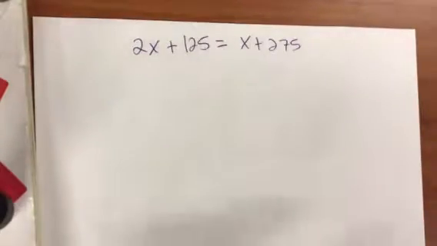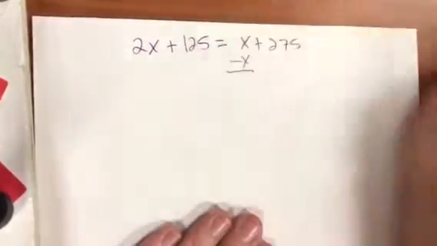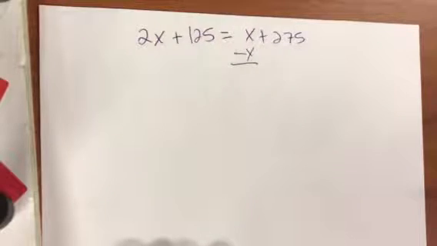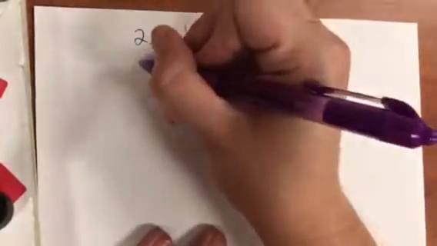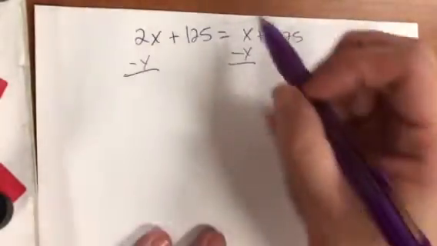First things first. I hate seeing x's on both sides of the equation. I hate seeing constants on both sides of the equation. Okay, well, I'm doing the x first. So I'm going to subtract out x. Does it matter? It does not matter. You can do either one. I'm very particular about it because it's how I learned. I want my x's to be combined. I like it to look like a two-step equation. So I'm going to subtract x here.